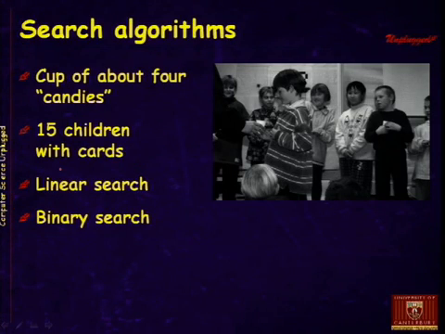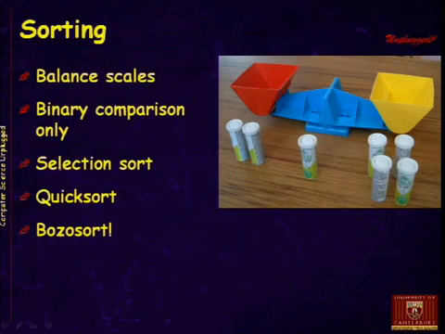I'll just do sorting. One of the activities with sorting, we have balance scales and a whole lot of weights that look identical. So the only way you can compare them is by balancing them, and of course that completely simulates the situation you've got on the computer with binary comparisons. It's pretty easy to get kids to figure out selection sort: try and find the heaviest one and then put that aside, find the second heaviest one, put it aside, and so on. But you can even do quick sort: just pick a weight at random and divide them into the smaller ones and the bigger ones, and then recursively deal with those.